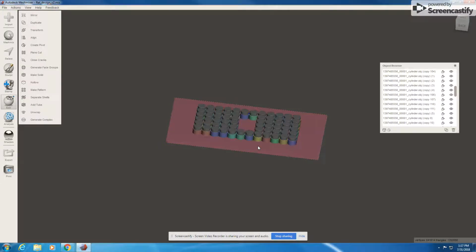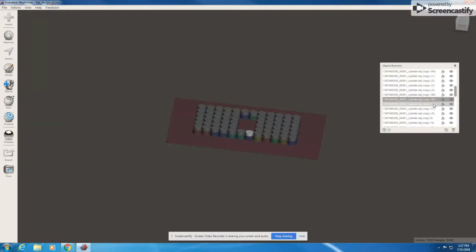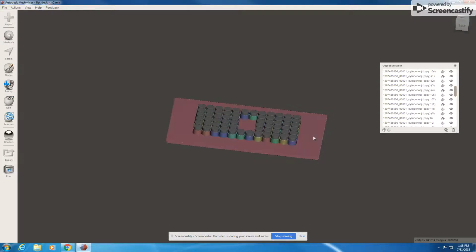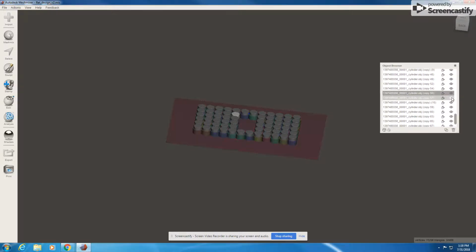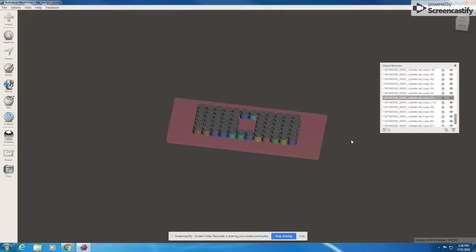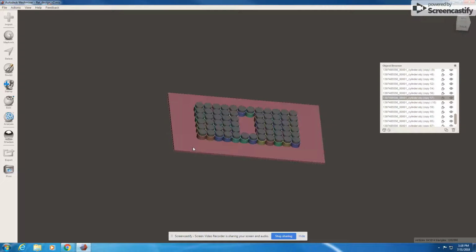So you either have to move it closer or further away, or alter a certain dimension of the object. All right, so now, like I was saying, just to double check this. Yeah, so now everything is booleaned to the cylinder, or to the base, as I wanted.